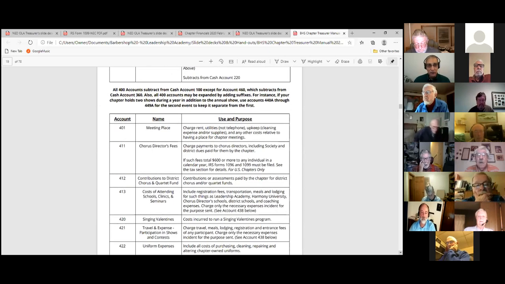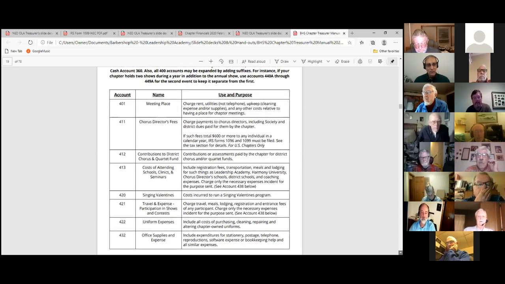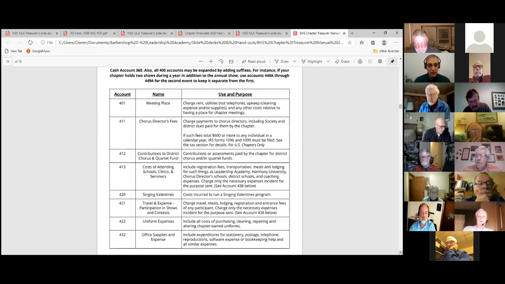There are more different expense accounts. You usually have more transactions in your revenue, but in fewer accounts, and fewer transactions in your expenses. And my screen just went blank. There it came back. Fewer transactions, but more accounts in your expense accounts. Let's go through all of these because I think we're going to have time.